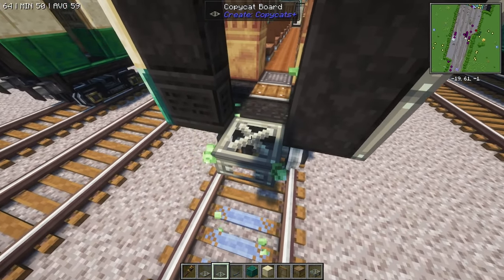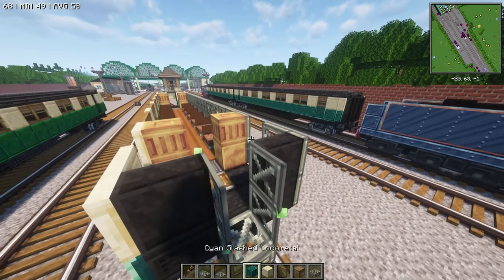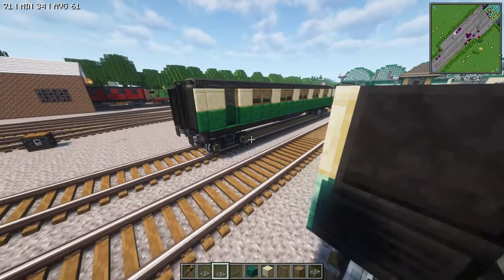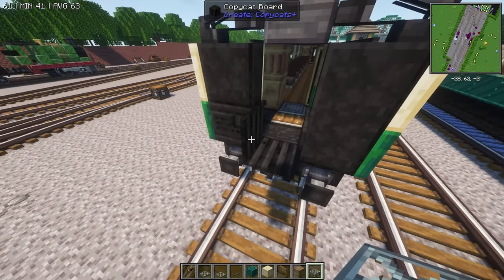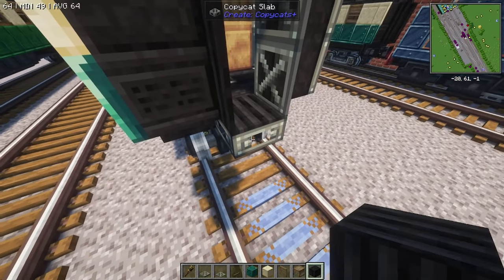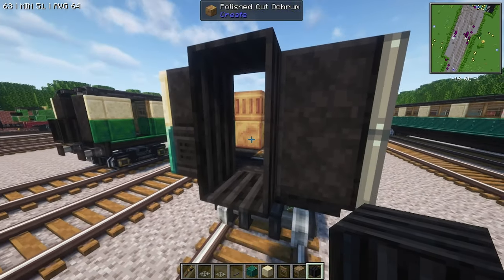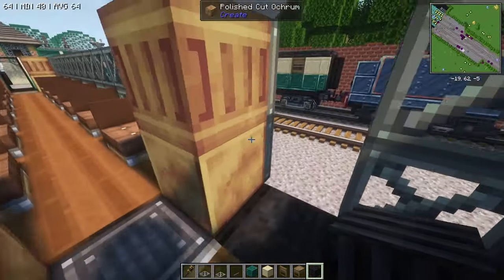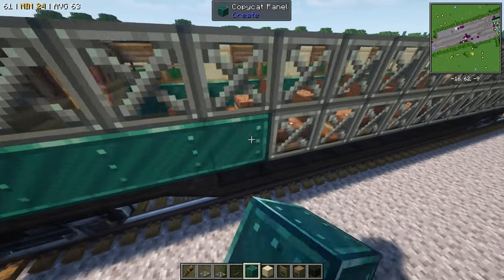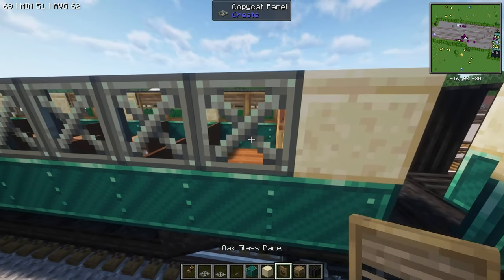Once again, we place down a board, temporary blocks, and a board. And that's how you make mistakes. You accidentally click. Excellent. I'm just gonna quickly place this stuff like so.